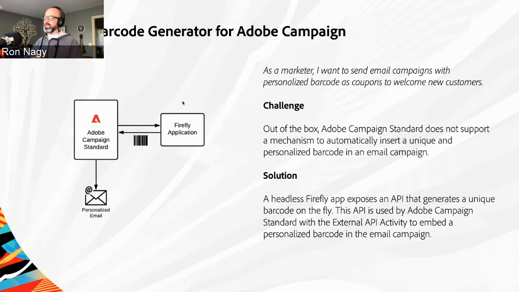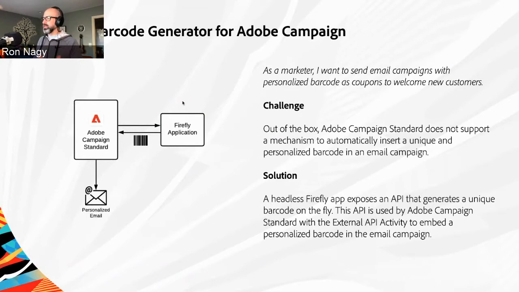Campaign Standard, being cloud-based, doesn't have a lot of those features and really restricts what you can do in terms of customization out of the box. But luckily, there's a bunch of APIs that are available with Adobe Campaign that allow you to programmatically extend and really derive a great deal of value from what you get with Campaign.